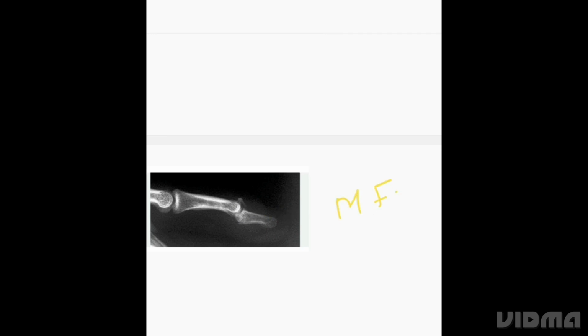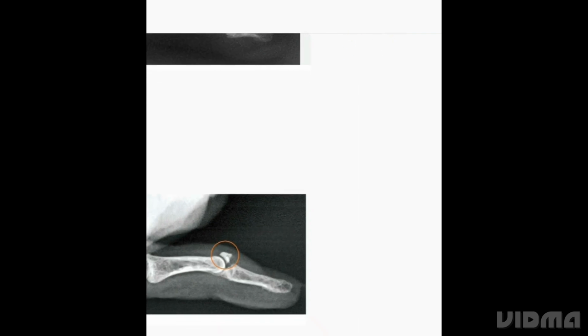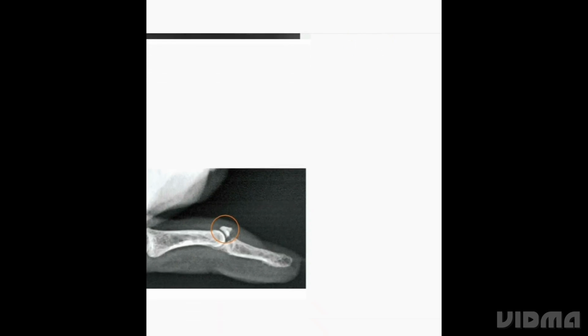Alright. Next, the X-ray. It's very easy to spot in the X-ray. Can you see? There is an avulsion of the distal phalanx. This kind of finding we can find in a mallet finger X-ray. Again, one more X-ray I have got. A different picture, but the same finding. You can see the bone fragment which has come from the distal phalanx, which is a feature of mallet finger.